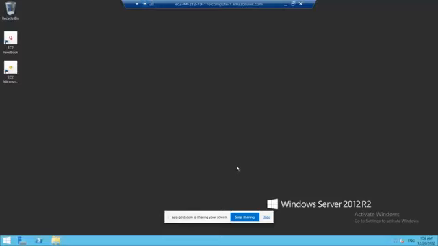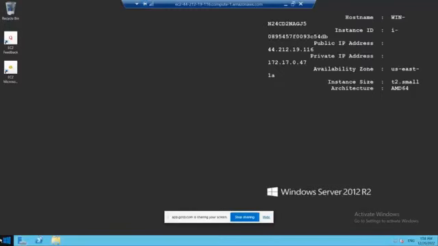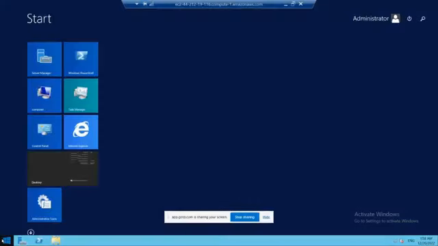Is it clear? Windows Server. Was any code executed in the background? Nothing. Why? I did not paste any user data. So let us do it manually now. How do I install IIS? It depends on the operating system, but in Windows Server, it is quite the same.